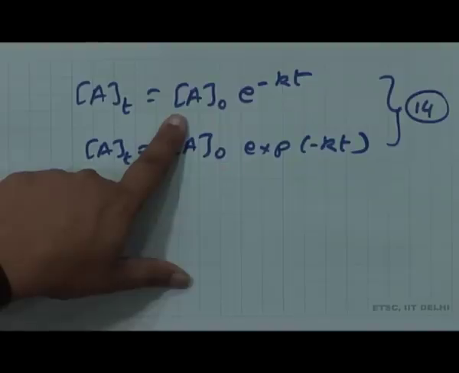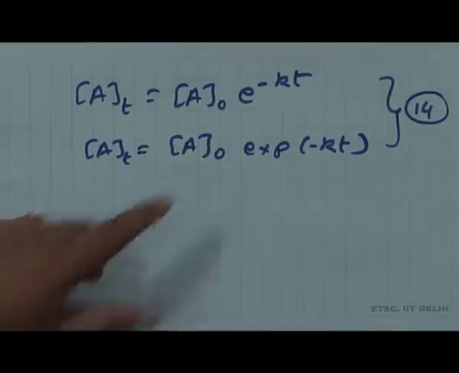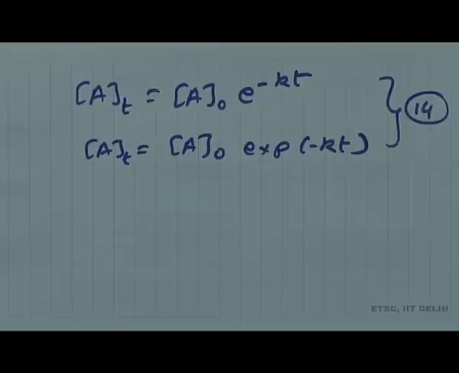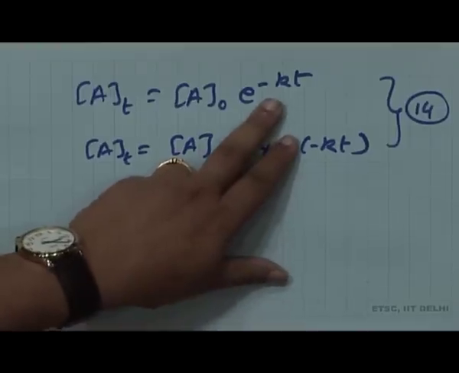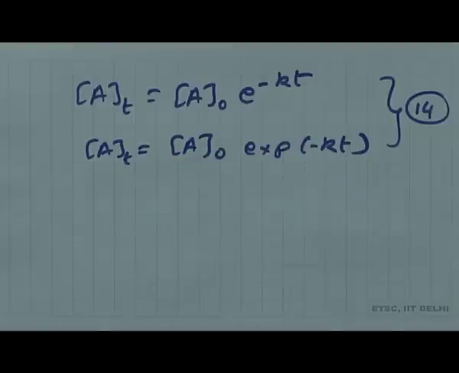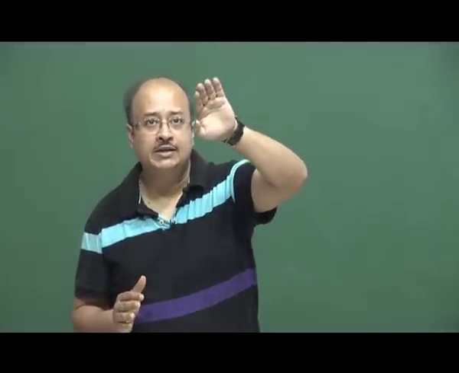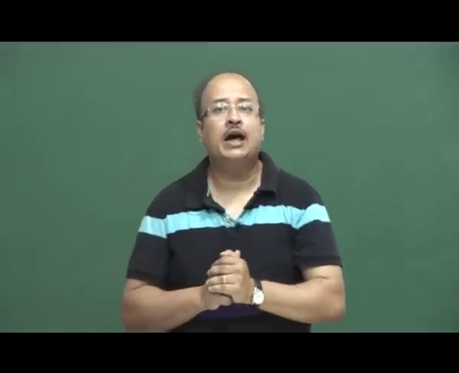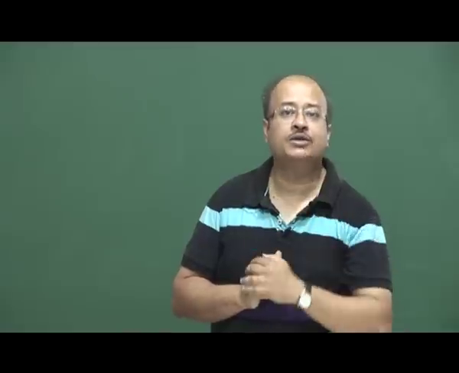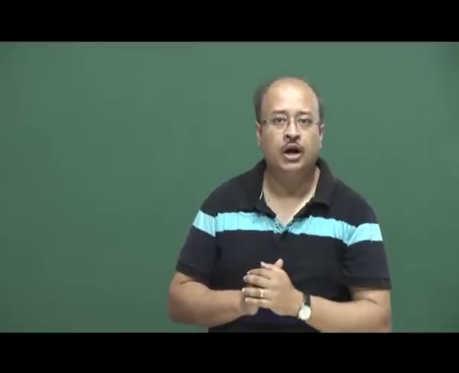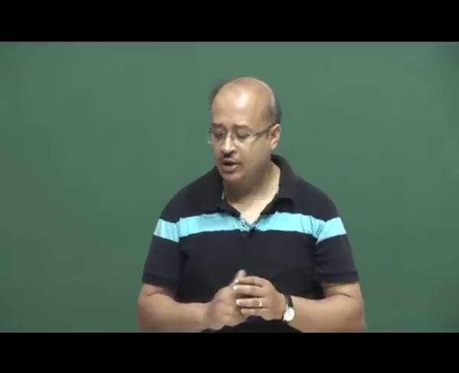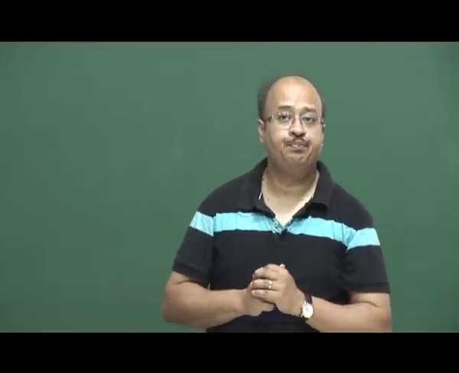That means the concentration of A naught, what would happen? The concentration of A from A naught would decay exponentially as a function of time, right. And what is the nature? It is always exponential, but what is the rate? So, rate is given by the rate constant, k t. What it is telling you is that this exponential function would decay, you start from A naught, it would decay like this, exponential, and the decay constant, which we will come back to later. So, just hold on to this concept, this decay constant is your rate constant, which is k, right.